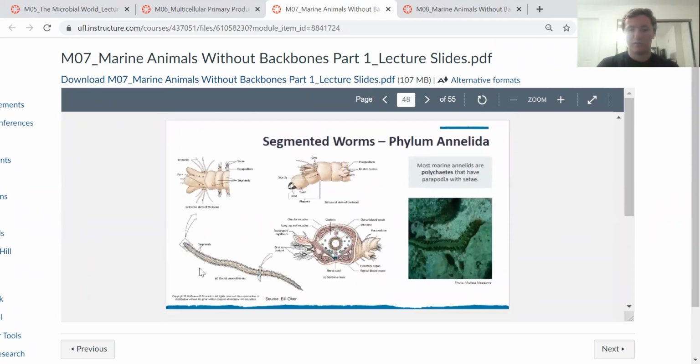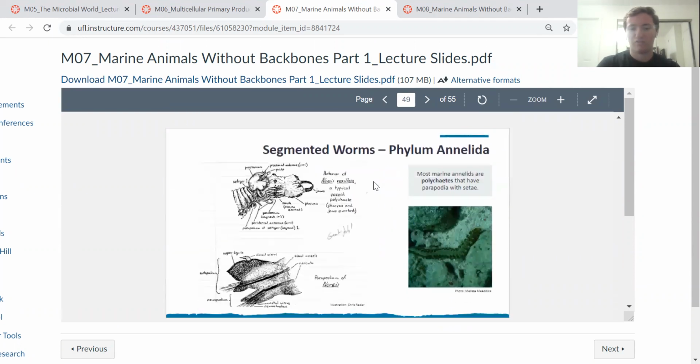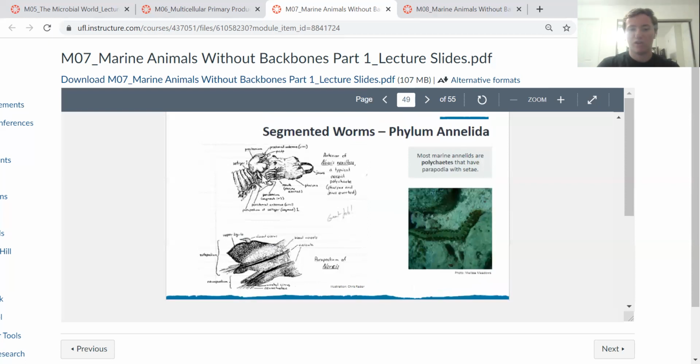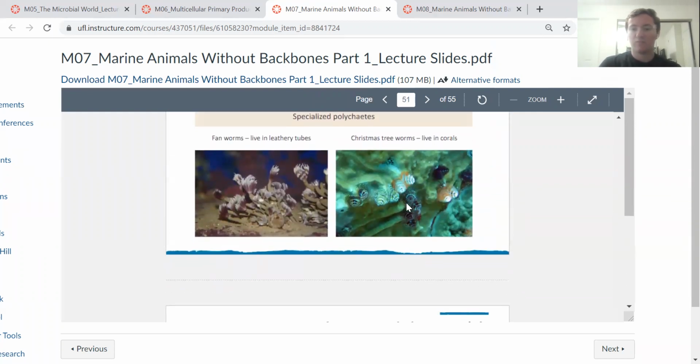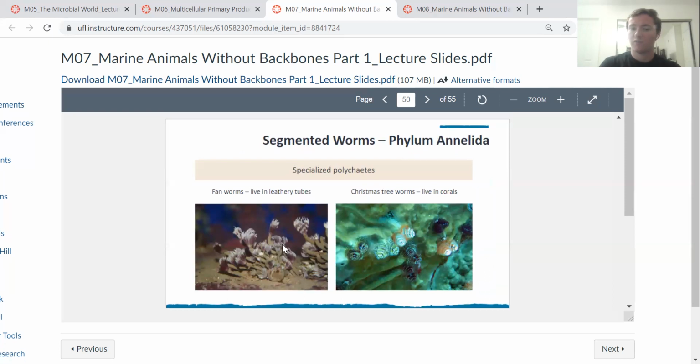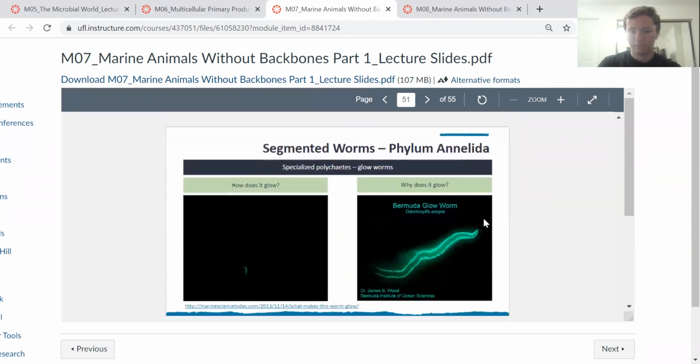Here's a really good depiction of some of their anatomy. We can kind of go in and get the answers to those questions that I mentioned earlier. Same here, these are some drawings. I'm not a huge fan of drawings, but this one here is incredibly detailed, so you can get a lot of good information from that. There's a couple of specialized ones. I wouldn't know too much about them, but understand that there are some specializations that do exist.